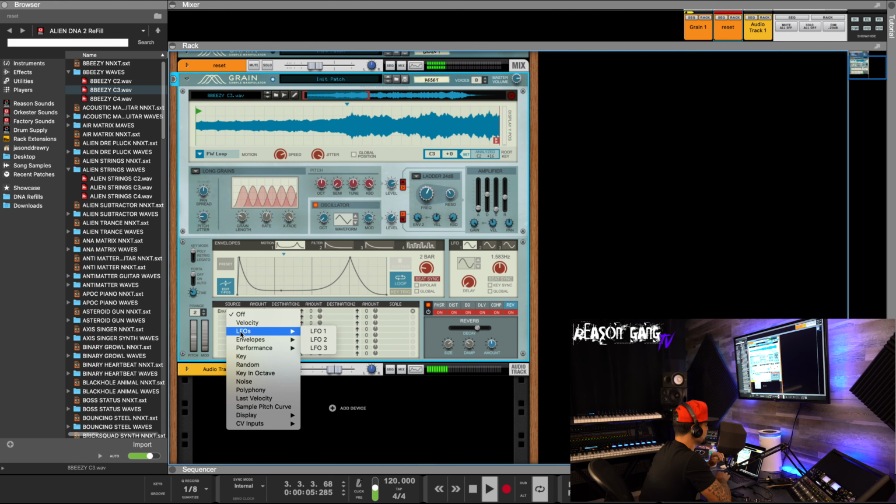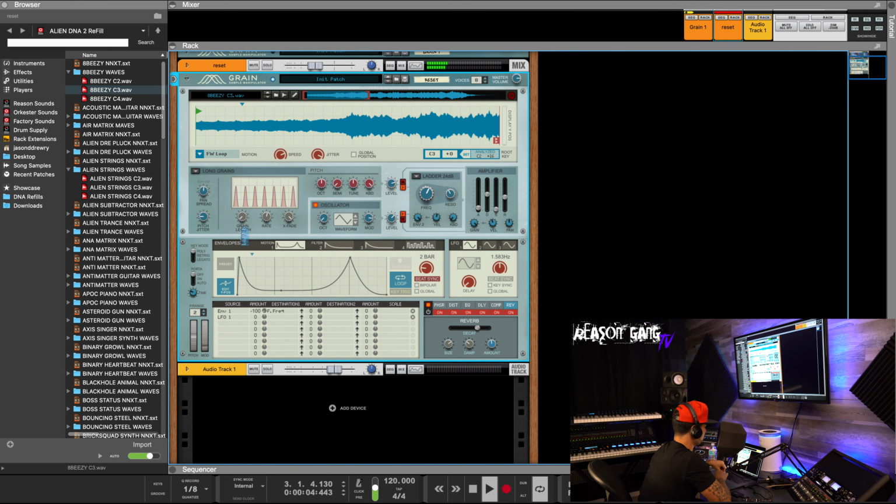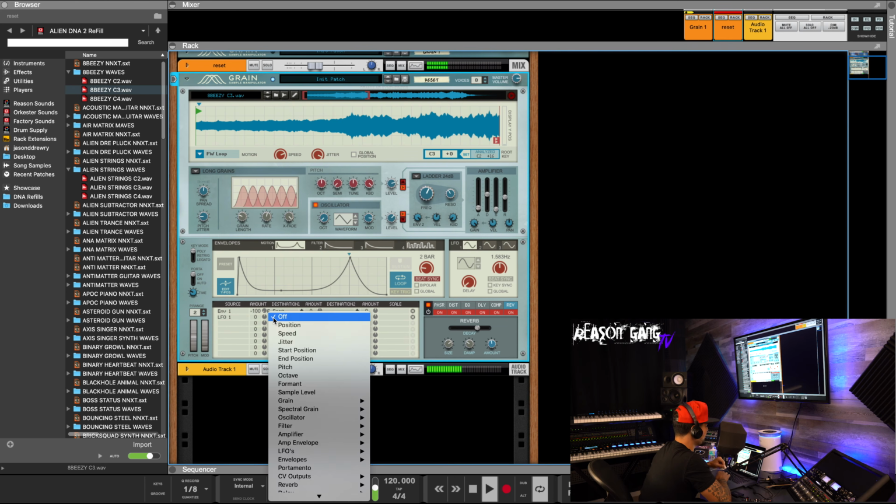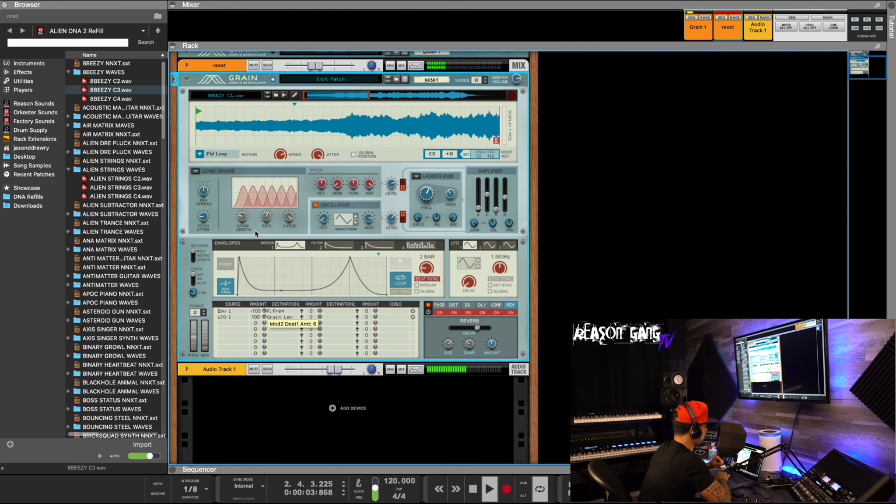Let's do some more. Let's link the first LFO to this, the grain length. That's a really cool section. So now LFO 1 with the value at 100 will control this. Let's make it slow so we could hear it do something. You see the heavy modulation that this grain sample manipulator is capable of?